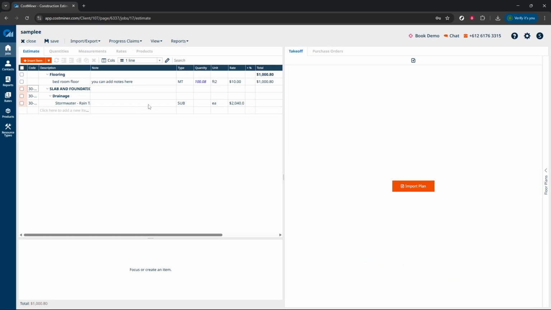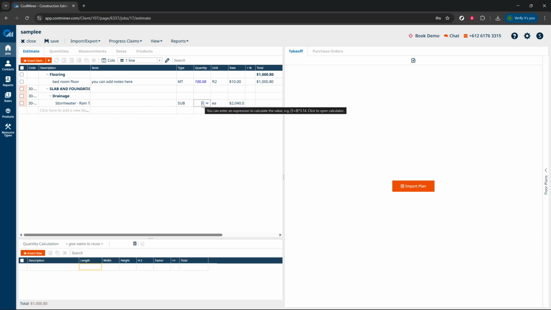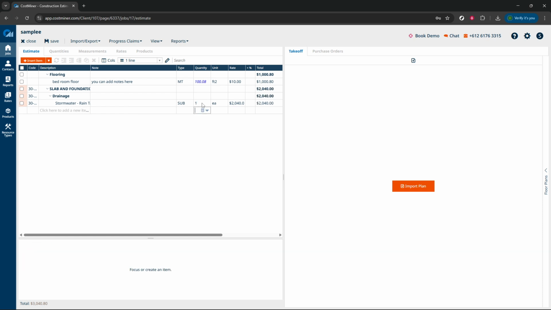This action will transfer the chosen materials and their standard cost rates over to your project's material list. At this point, you'll be able to specify the quantities needed. Enter the numbers directly into the corresponding fields. As you do this, the software will automatically compute the rates for you, dynamically adjusting based on the quantities entered.